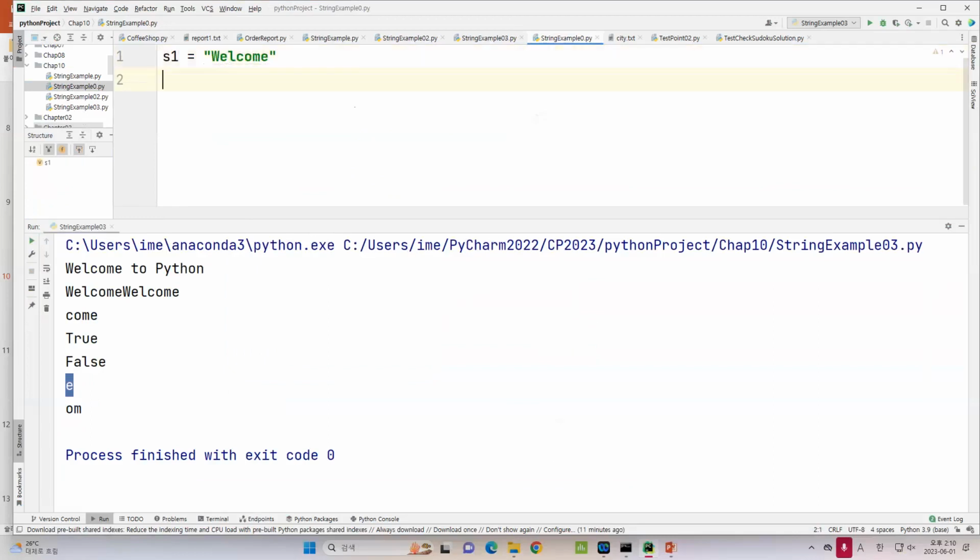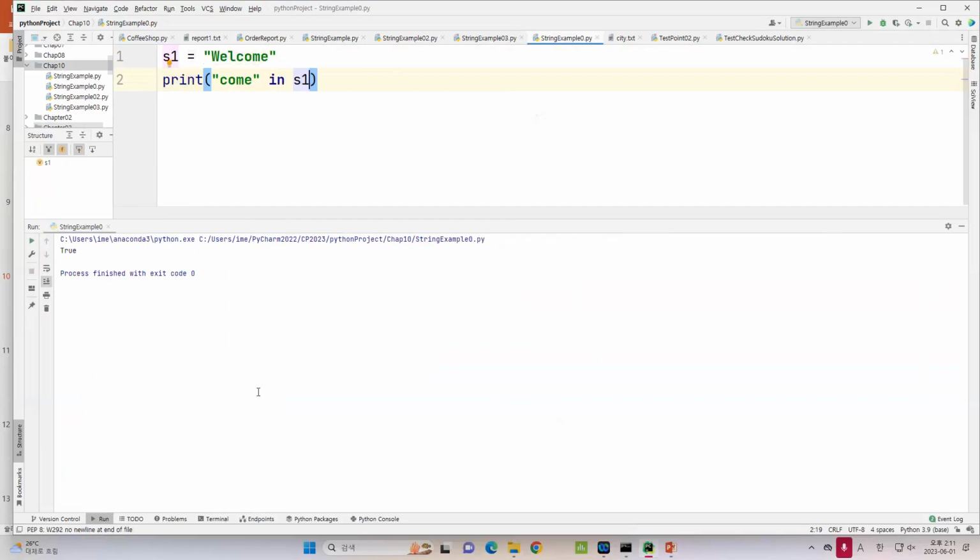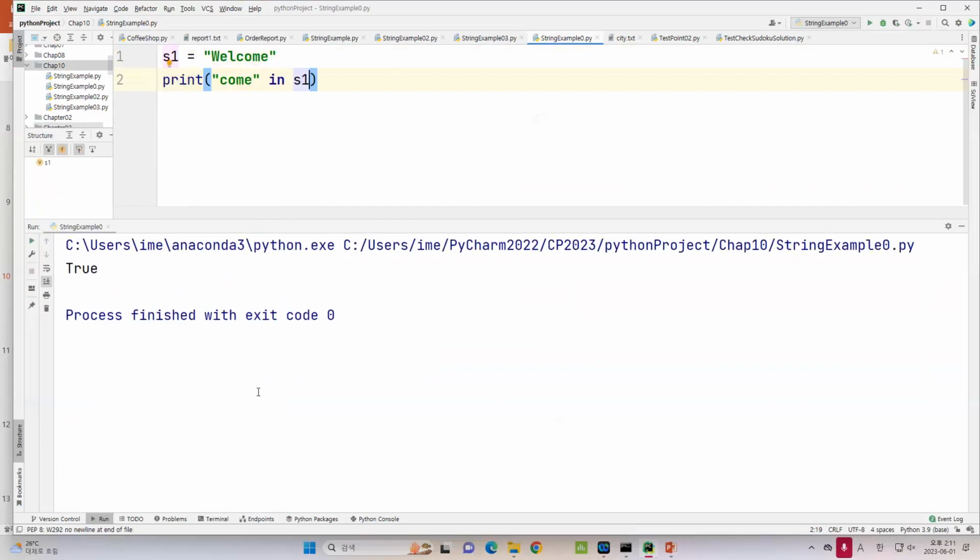Now I want to know if "come" is in S1 or not. The result is true because there is a string "come" that exists in the S1.